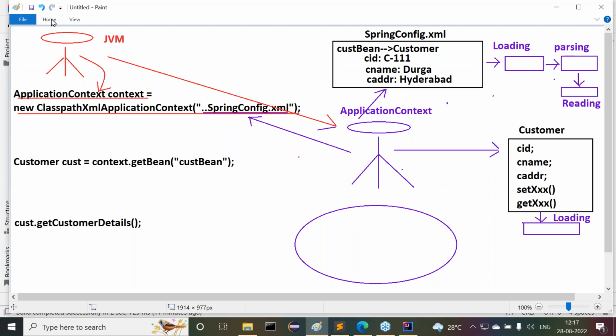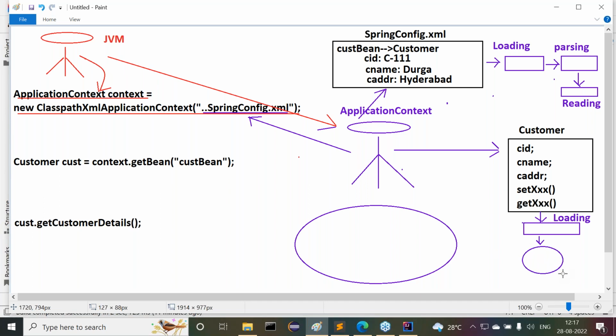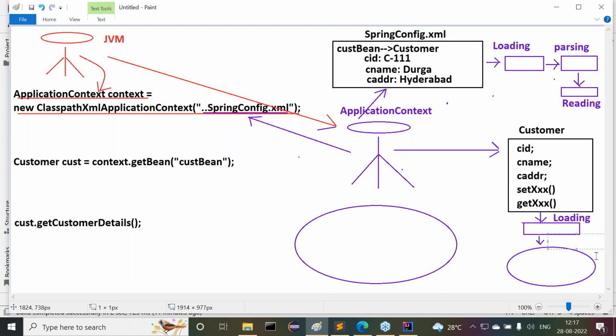Whenever it is loaded, then immediately it will perform instantiation. Instantiation is nothing but an object is created, an empty object is created. While instantiating the bean, the constructor will be executed.